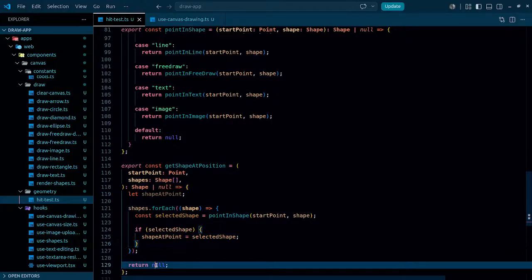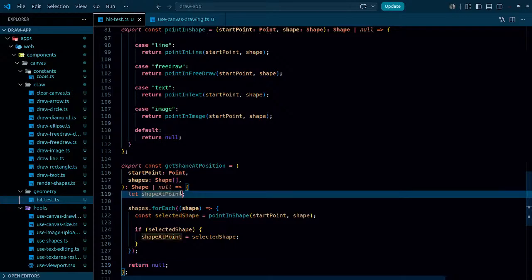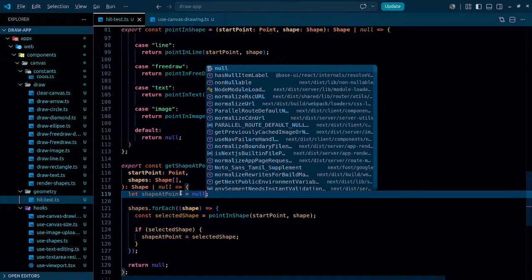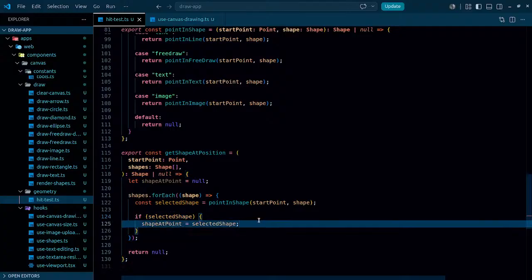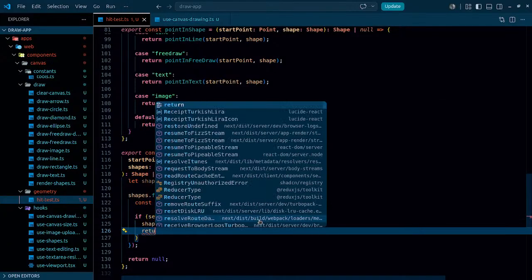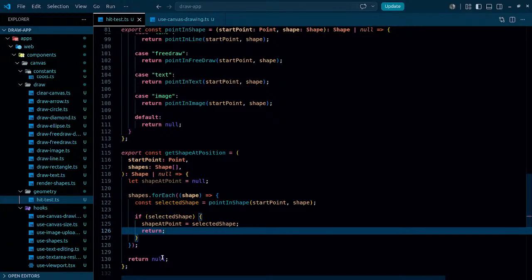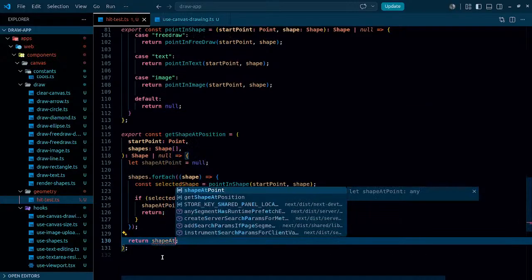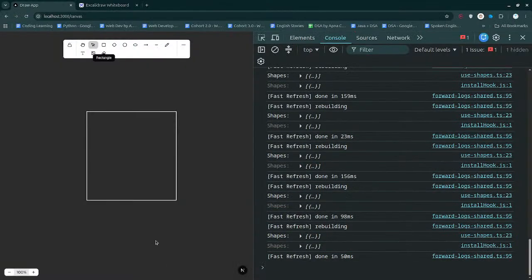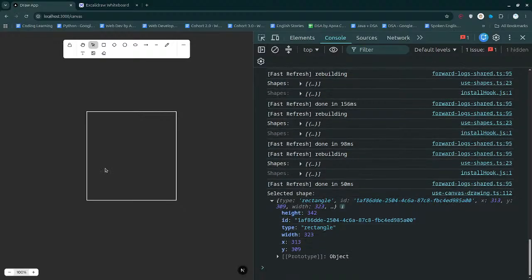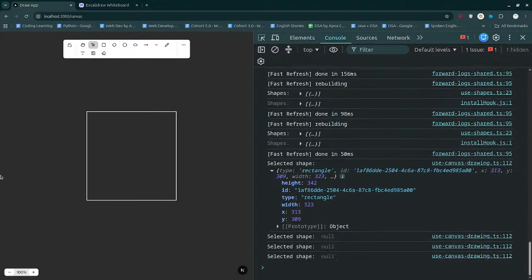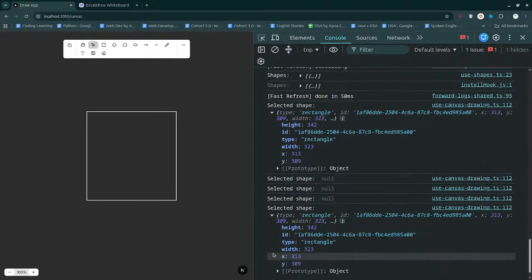Now this is a better name. And at the end of the day, what am I gonna do? By default it will have null value, and then later if I am doing this, that's fine, and we're simply returning from here. Shape at point. Okay, this is fine. It should work now. Yeah, here got the shape. So this was selected, none, null. If I click on this, the shape is selected. So congratulations, one is done.